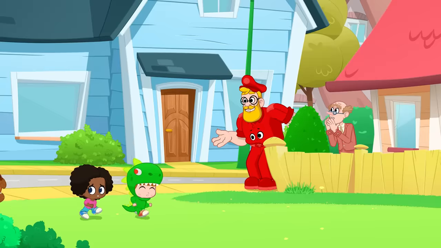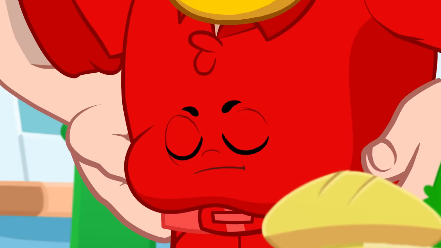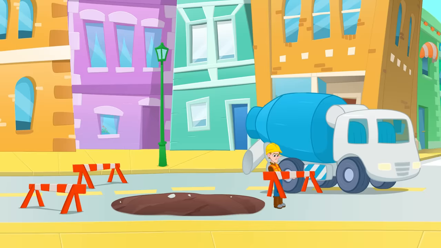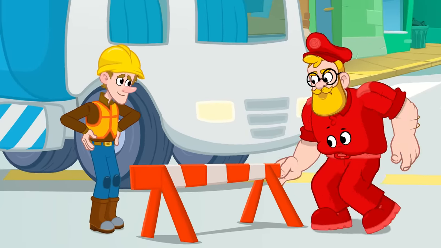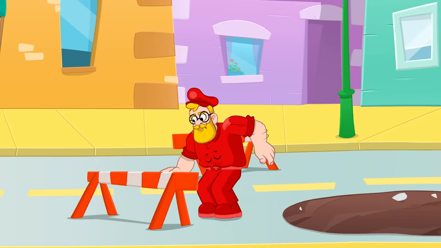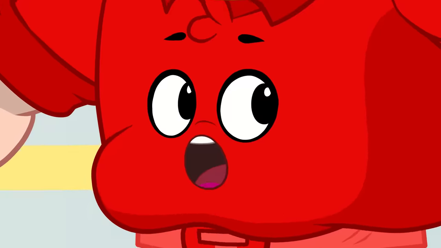So nice of you to let the kids play with Barky. Yeah, that's what they're doing. Playing. No, Barky. What? You can't just block the road whenever you want. But there's a hole. I'm getting pretty good at stopping crime. Oh, no!